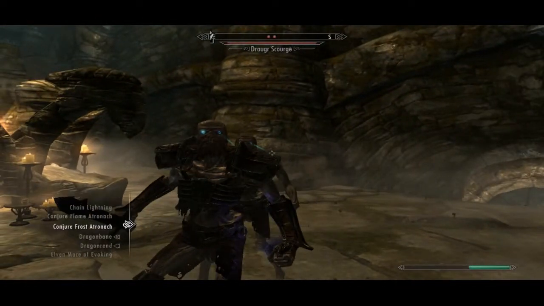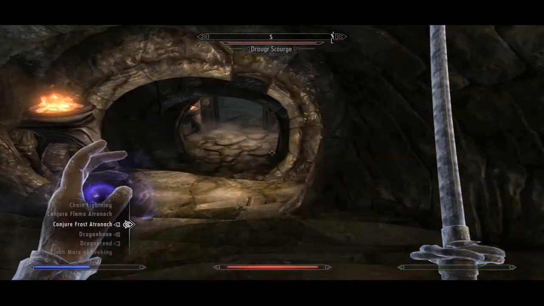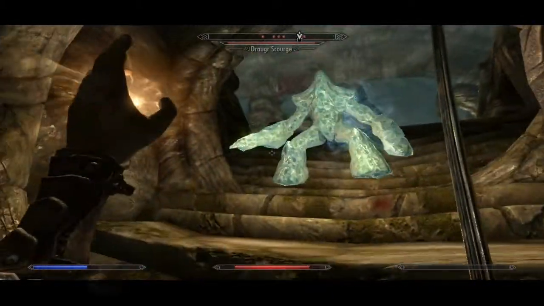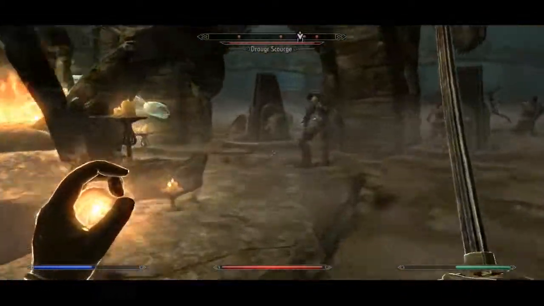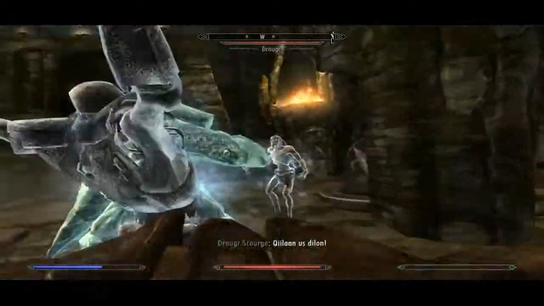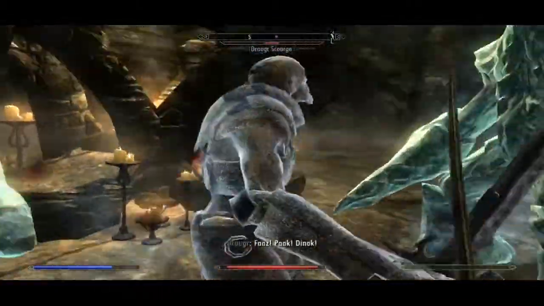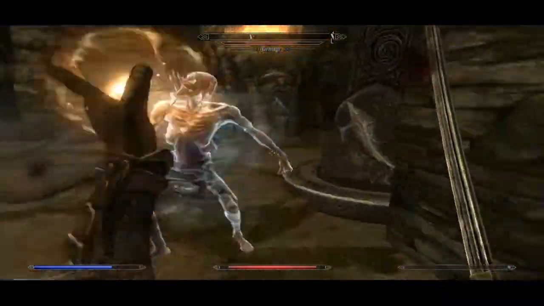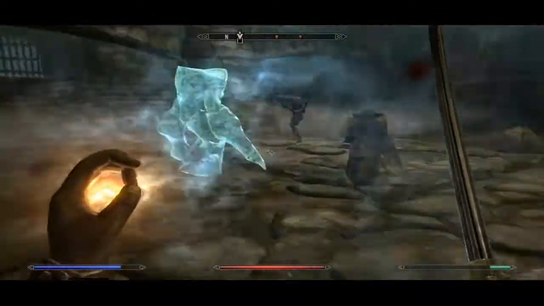As you can see, that Dragon Priest just summoned a Frost Atronach. I'm going to try and get out of here, and maybe go for a Stoneflesh or something, because there's a lot of them. There's like four or five of them. I'm gonna go after the one that summoned the Atronach, just because I'll take out two of the enemies. After this, there's a puzzle we have to solve, but you don't want to focus on the puzzle. You want to take out these guys first. Always take out your enemies first.